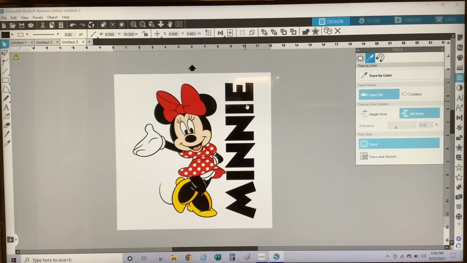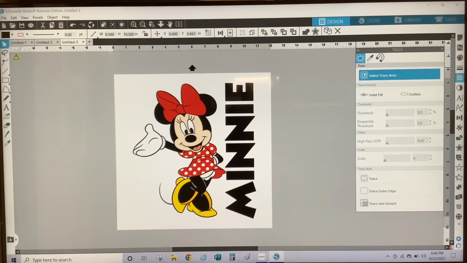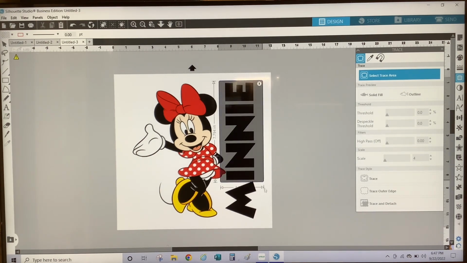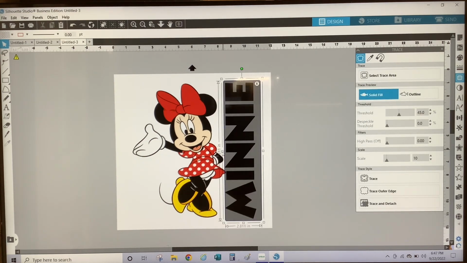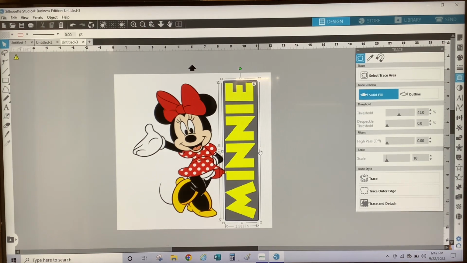So to trace the word mini, we're just going to do a regular trace. And that is click the first icon, trace. We're going to select our trace area. And I'm just going to select it here. And if you get too much, you can resize your trace area so that you just get the parts that you want.